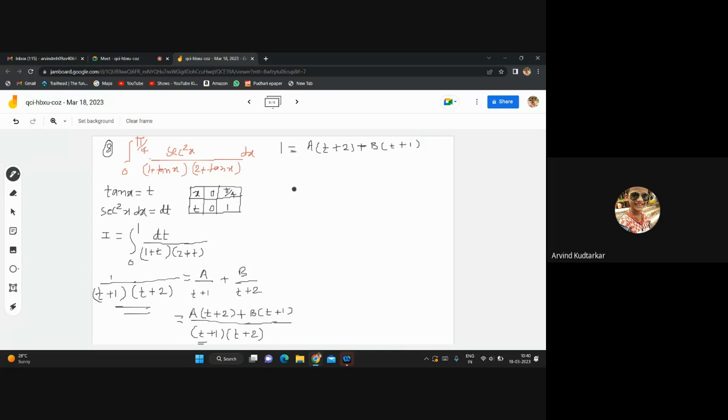Second, whatever the values you have there in t, you can take any two values of t. So t के लिए आप कौन सा भी वैल्यू ले सकते हैं? 1 ले लो, -1 ले लो, 2 ले लो, 3 ले लो. From this you will get two simultaneous equations in a and b. And these two simultaneous equations will be solved by using calculator or theoretically. दोनों वे से आप फाइंड कर सकते हैं.